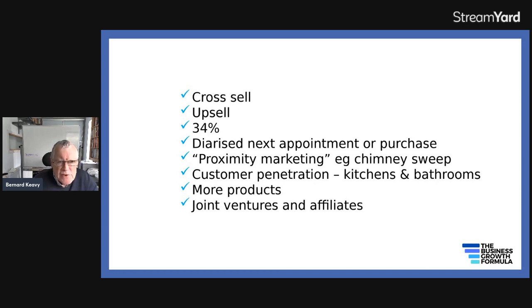You can have what's known as cross-sells and upsells. Cross-sells are where you sell associated products or services at the point of sale — like burgers and fries, laptops and laptop bags, or software packages. An upsell is where you sell a larger quantity at the point of sale — like McDonald's asking 'Would you like to go large?' For coaching services, you can sell longer or more comprehensive packages. 34% of customers will generally take advantage of a cross-sell or upsell at the point of sale.